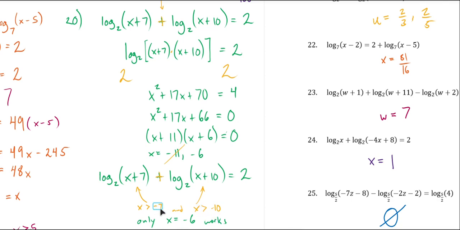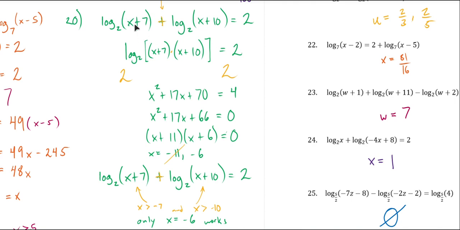Notice that one of these is stronger. If something is greater than negative 7, it's also greater than negative 10. But if something is greater than negative 10, it's not necessarily greater than negative 7, like, for example, negative 8. Now, that means we really should just be checking to see which of these is greater than negative 7. Negative 11 is not. In fact, it also fails this one too, but it only needs to fail one of them to fail altogether. Negative 6, on the other hand, is actually equal to this.